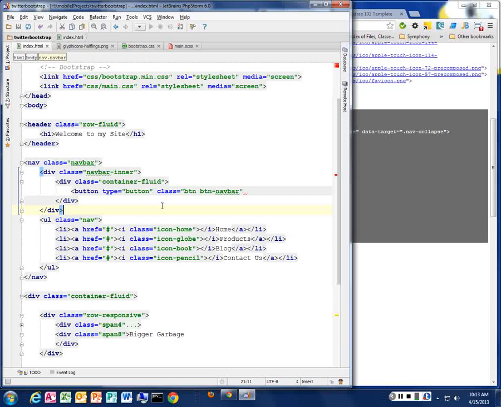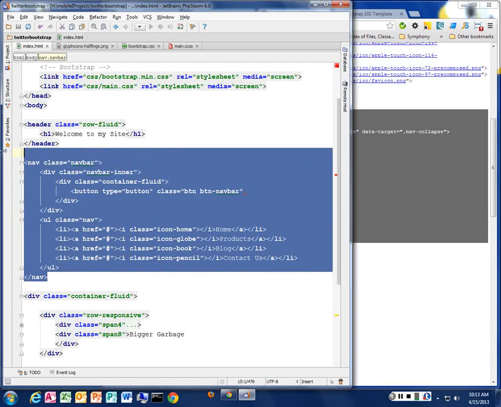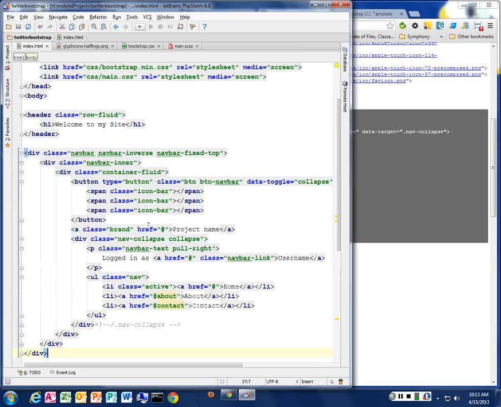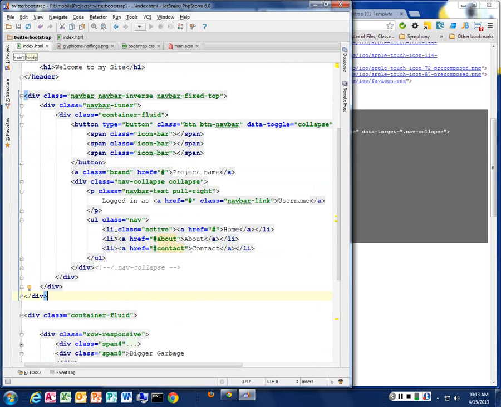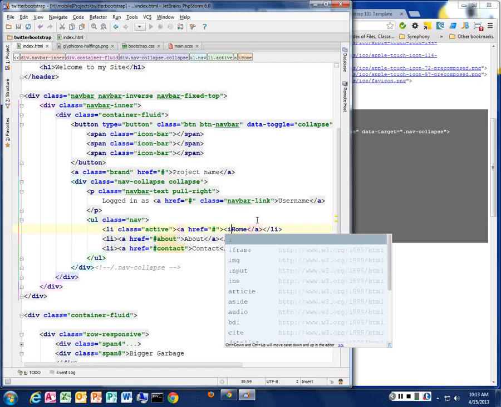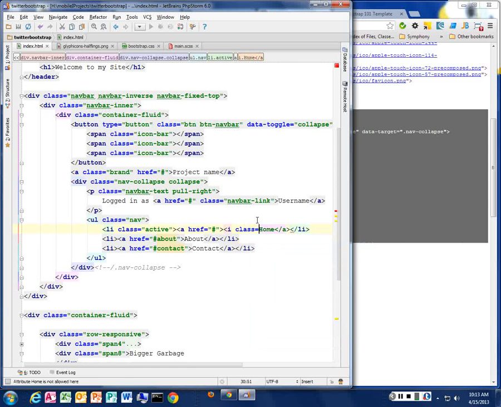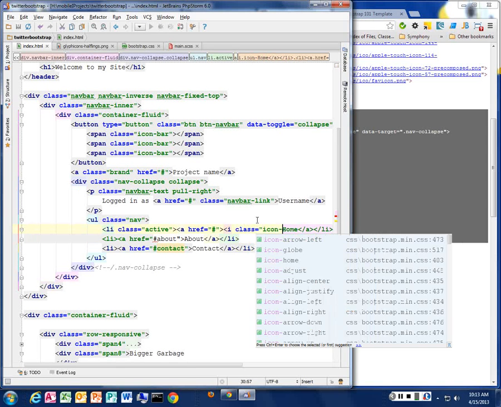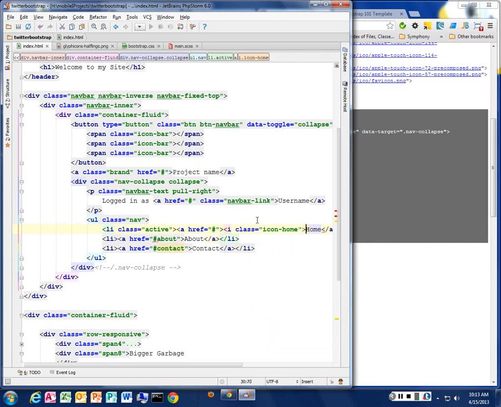Let's copy that and replace it, and you'll see the structure. I still have my LI in here, and I have my different pieces. I could put my little icons back in here for my home button. Class equals icon-home.